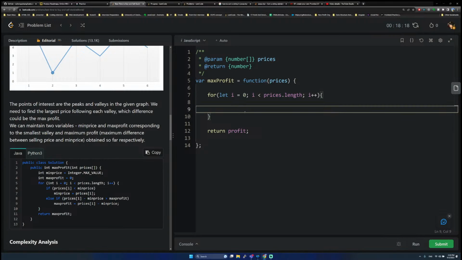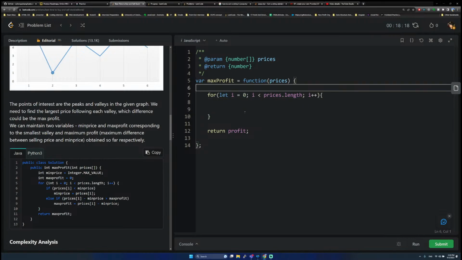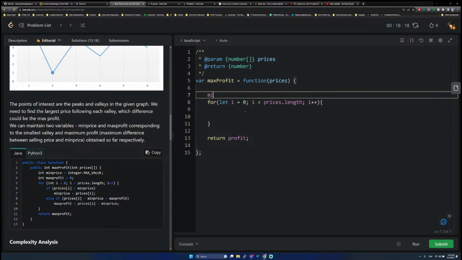For the minimum price, they are setting it to the maximum safe integer.